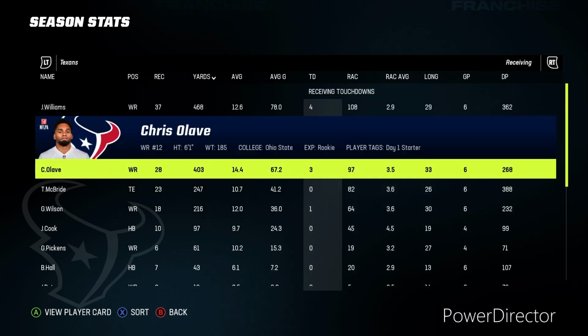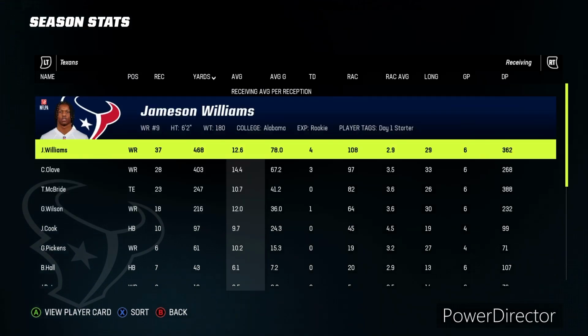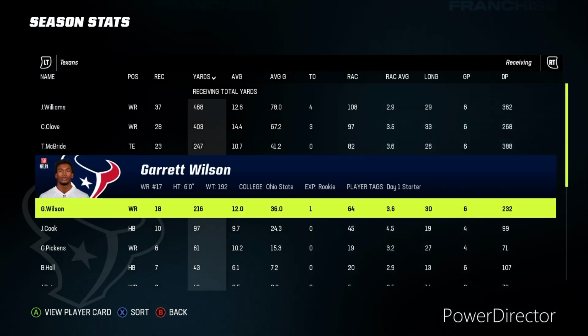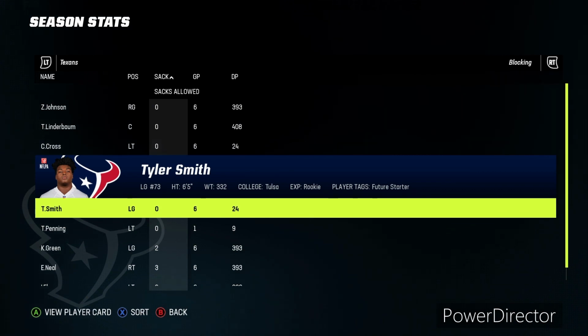Receiving wise here, we got James Williams at the top. He has 400 yards. Olave has 400 yards. Williams has 4 touchdowns. Olave has 3. Garrett Wilson's down there too. Just when you have this many names, it's going to be hard to spread the ball around. So that's why, I'm sure.